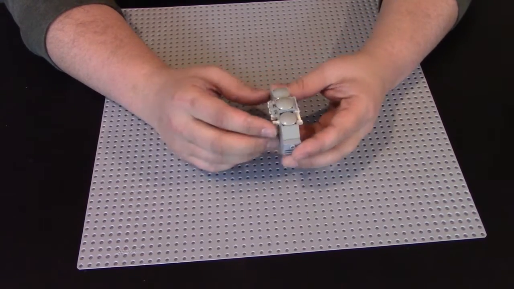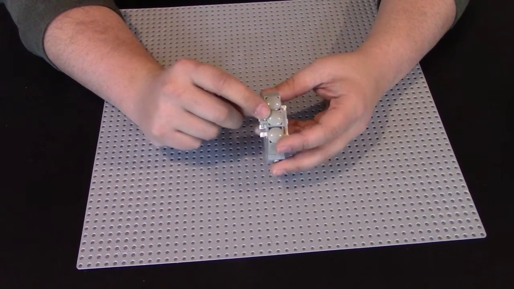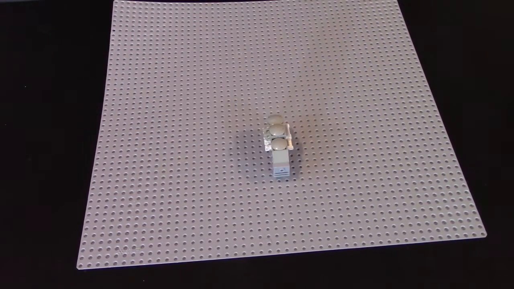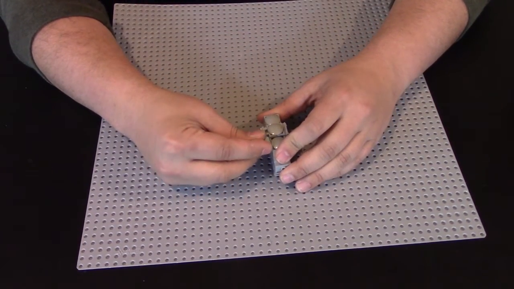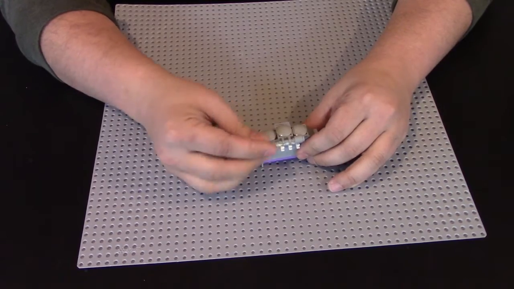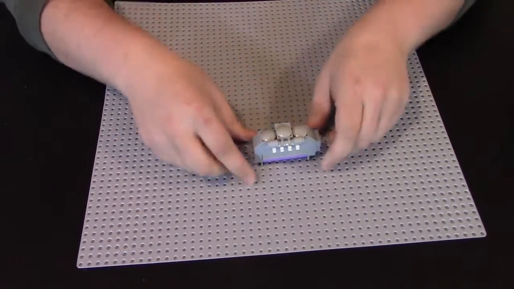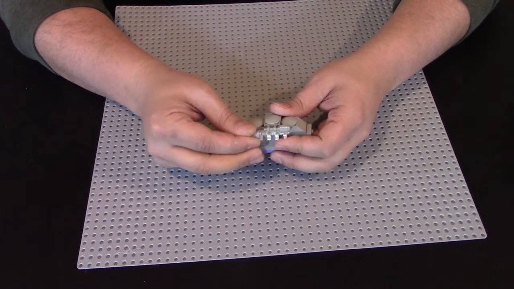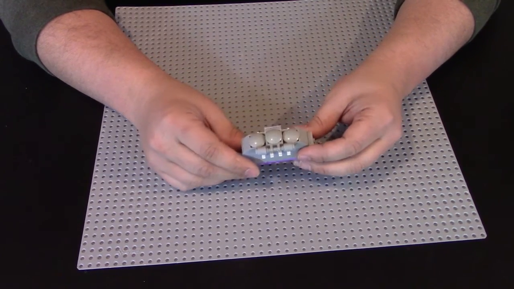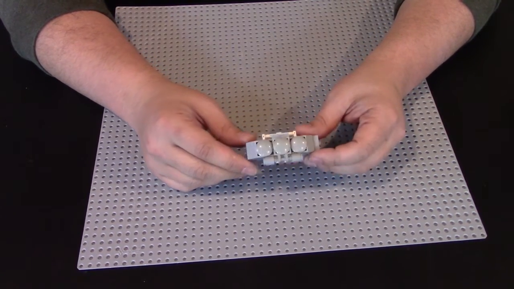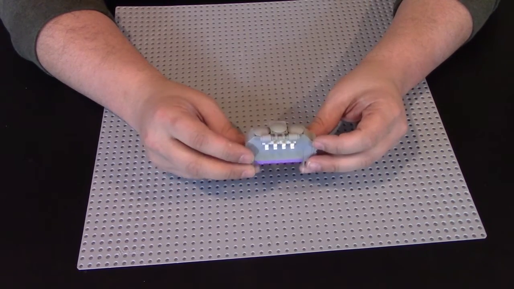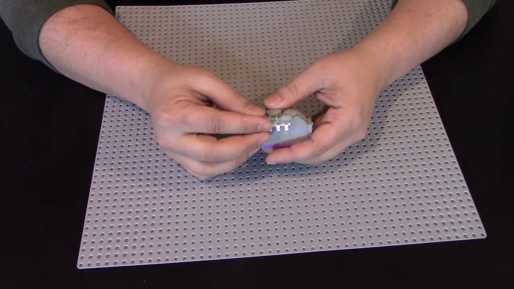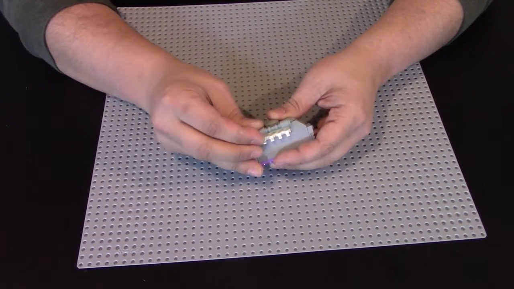And if you watched the beginning of the video, we alternated every other segment was gray. The other ones were trans blue just to kind of give it some variety. And then we added these 1x1 cylinders to each side of the little bar there, just to make it go out farther. When you place all these things together, you'll realize that these cylinders can't be all the way up against. So they're just going to barely be on there. A lot of them have fallen off, so if you're going to be handling this a lot or playing with it a lot, you may want to try a different design. Like maybe use lightsaber handles there because it's a little bit more narrow.